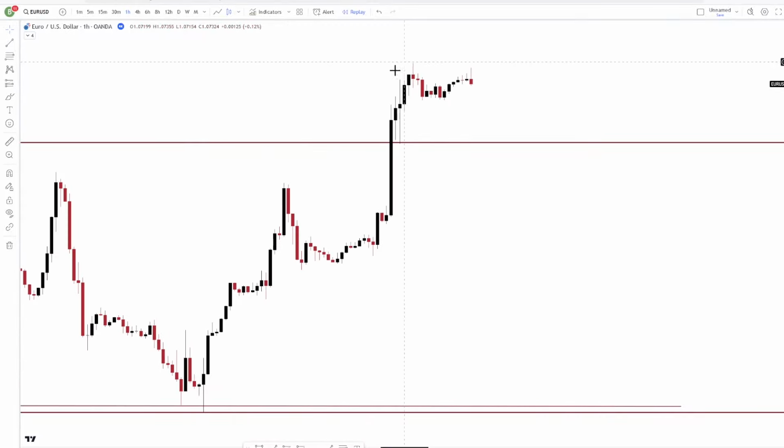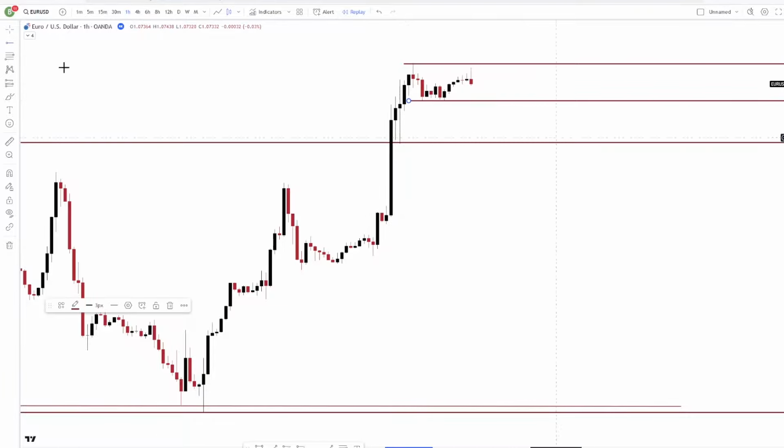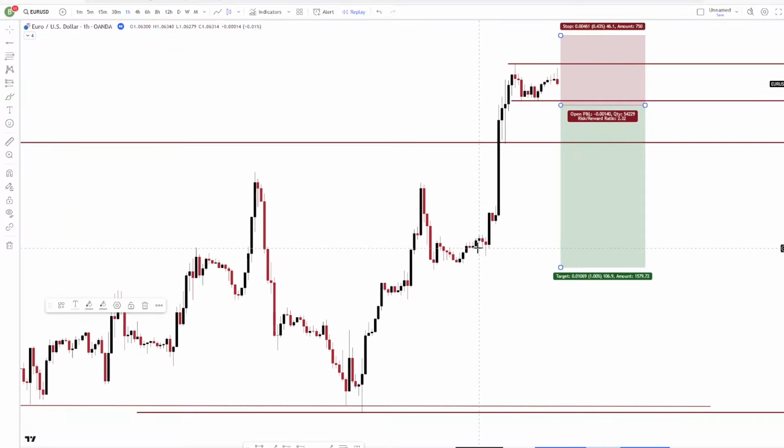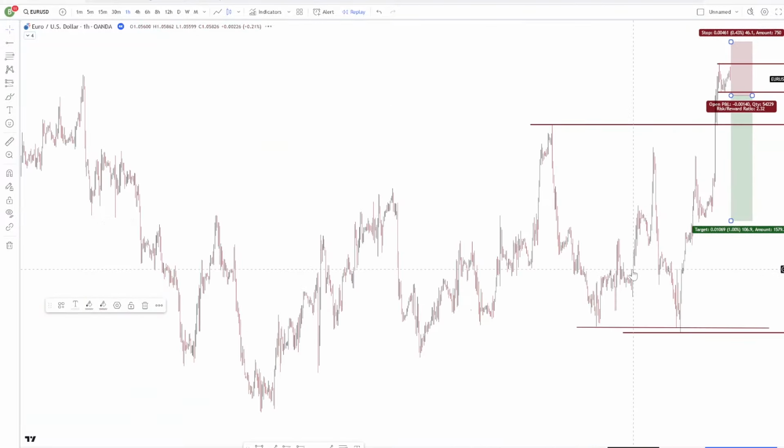Okay, so we have a range. We have a swing high and a swing low. So we have a swing high right here and a swing low right here. So if price does break this level right here, right below it, you would take a sell with your 1-1, 2-1, then 3-1. And again, you're going counter trend like I explained previously.